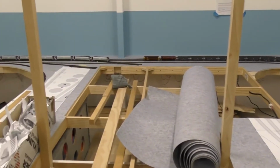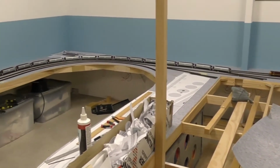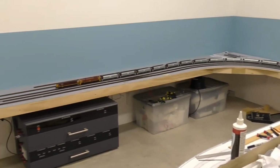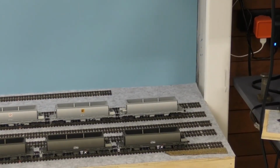And I apologise for the mess. Yeah, there's still bits and pieces lying around. As you can see, I've also started to paint the backdrop. I thought I'd just paint it out. It just makes it come alive. It's actually called Harbour Sky.